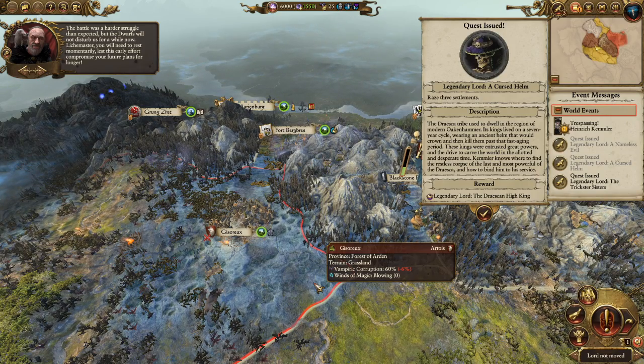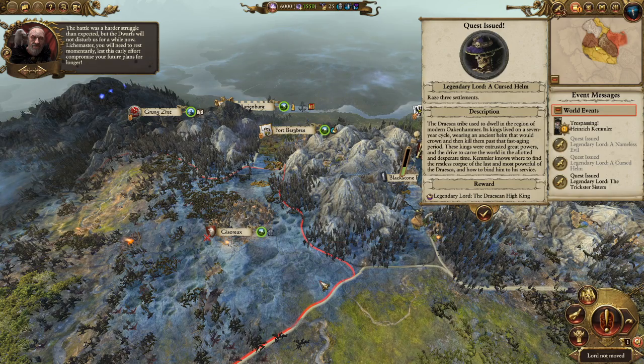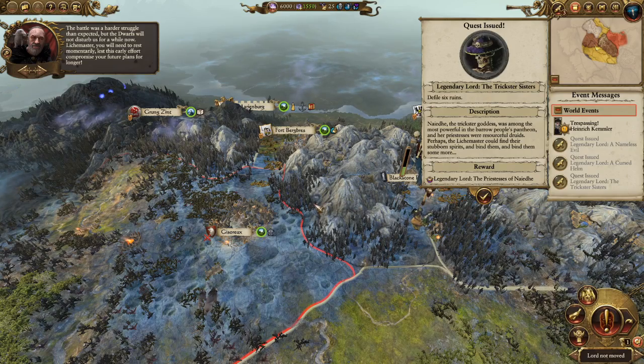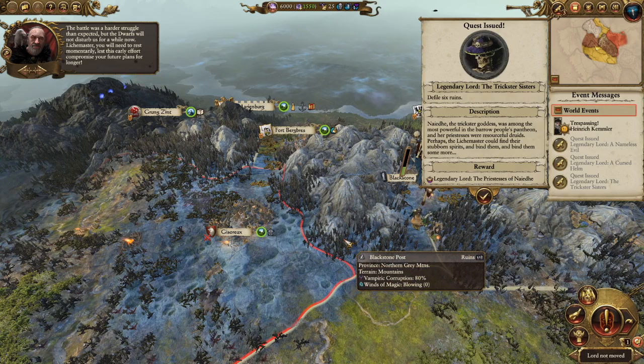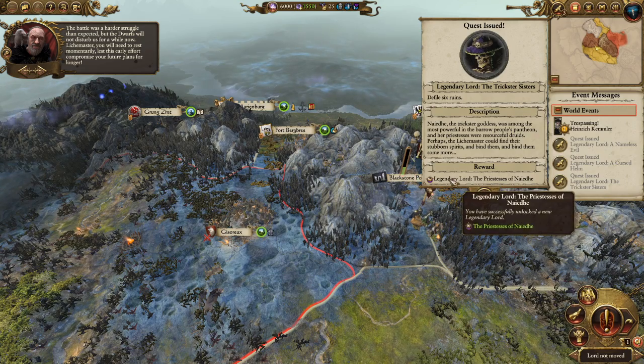Okay. Kind of feel maybe the wording is a little bit off. Kemmler knows where to find the restless corpse of the last and most powerful of the Dreska and how to bind him to his service. Legendary Lord, the Dreskan High King. Legendary Lord, the Trickster Sisters. Defile 6 ruins. Neidhe, the Trickster Goddess, was among the most powerful in the Barrow people's pantheon, and her priestesses were resourceful druids. Perhaps the Lichemaster could find their stubborn spirits and bind them some more. Legendary Lord, the Priestesses of Neidhe.